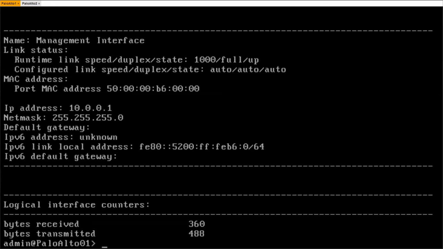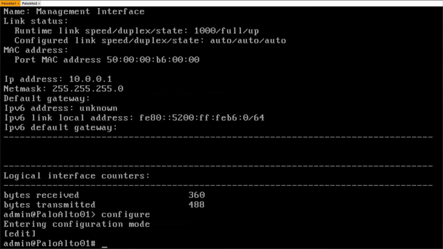If the IP is not assigned, you can go to configure mode, and over here you can assign the IP address. So in Palo Alto, if you want to assign an IP address, since this is a virtual machine, first of all you need to set its type to static so that you can assign static IP addresses.